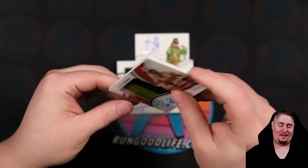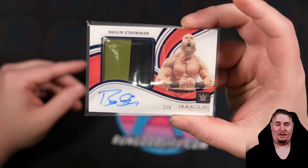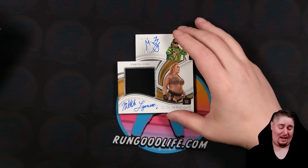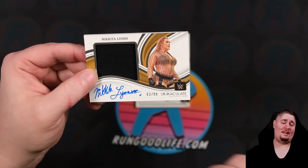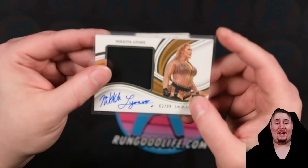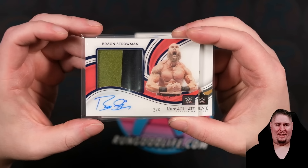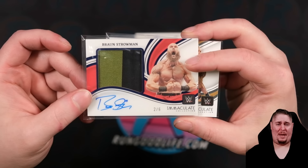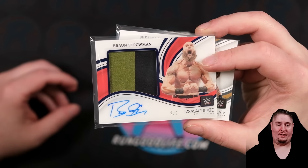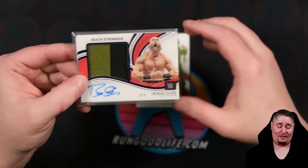Give and take, right? I got a big PC card. JML got a big PC card. And then our first off the line is an absolute skunk — probably like a $50 card at best. This is a product built on huge patches and really good looking patches, but that is not a patch I would consider worthy of a first off the line numbered to six, considering some of the stuff I've seen come out of this product. That is a very lackluster patch.